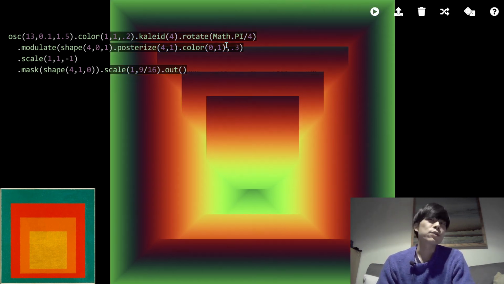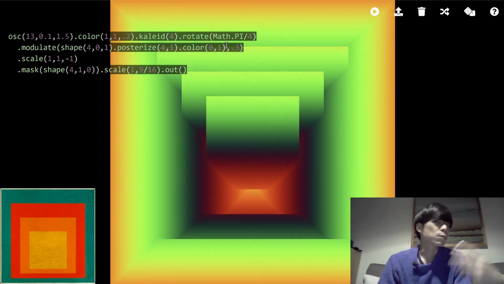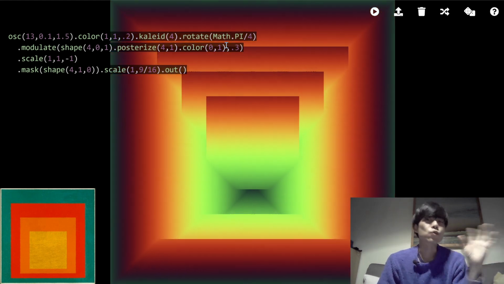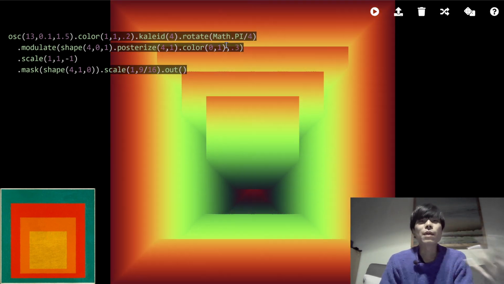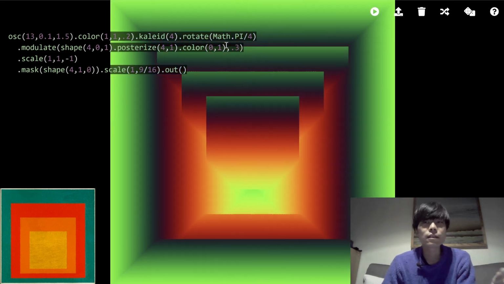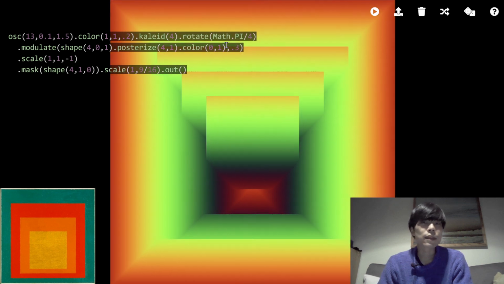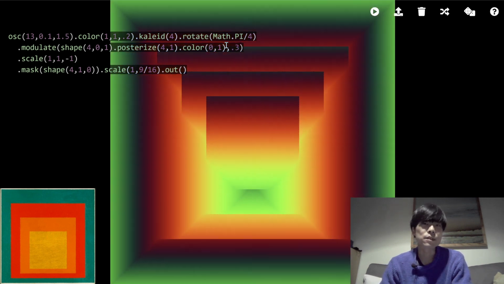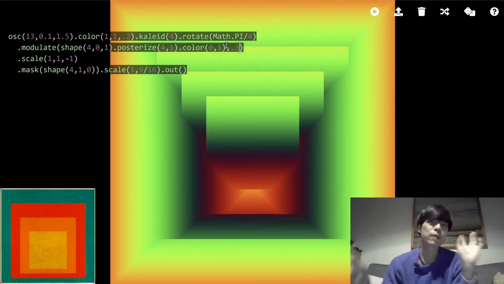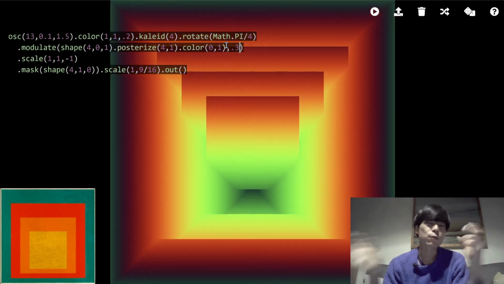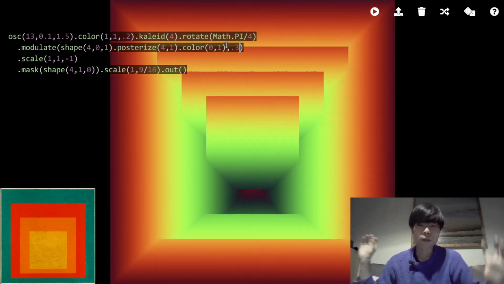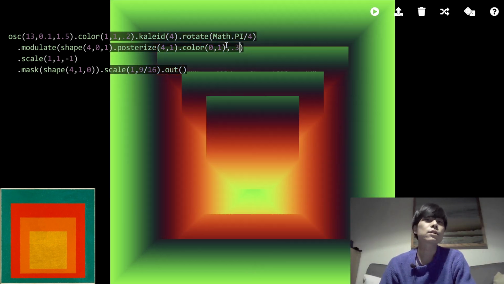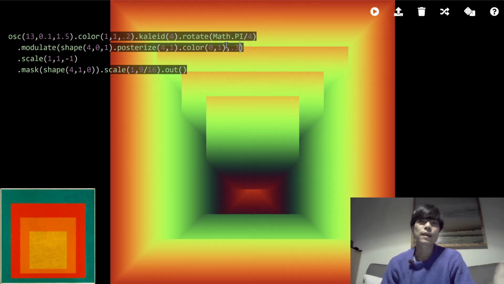So that's why I try to show you different ways, which is more intuitive, more controllable, let's say, but the other way is a little bit more hacky math way, but that can open up different possibilities as well. I mean, they have pros and cons as you saw it, and the first one can also be hacked with rotate or modulate rotate and do kind of interesting stuff as well.